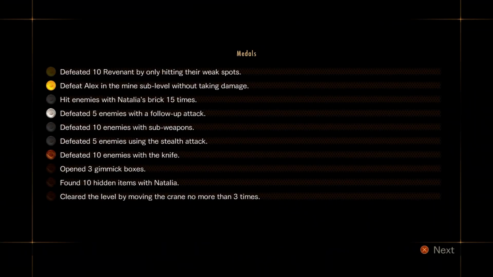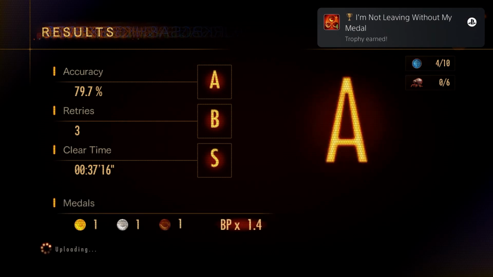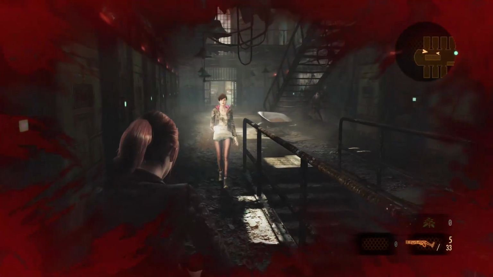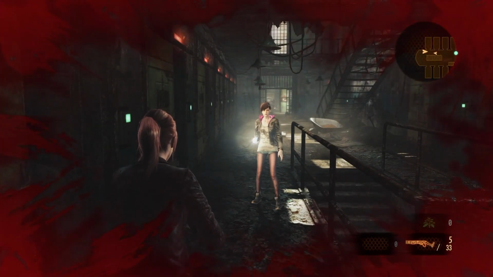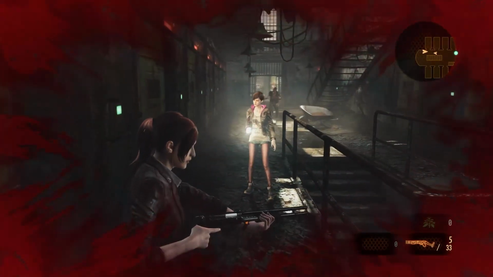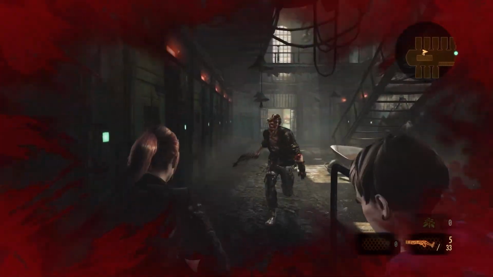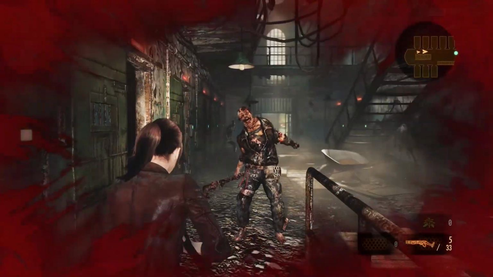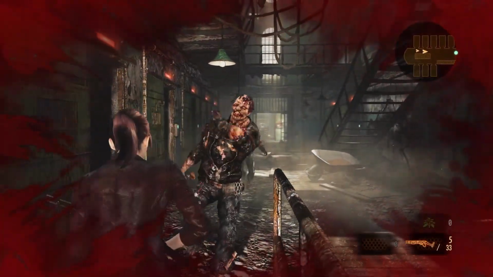After completing episode 4 and earning all the medals, it is now time to earn the last of the miscellaneous trophies before we move on to our last 2 playthroughs. We are now back in episode 1, back in the cell block to earn one more trophy. For this trophy we have to kill 30 enemies while they are mid-jump. This took me way longer than it probably should have, as you can tell because I'm almost dead here.